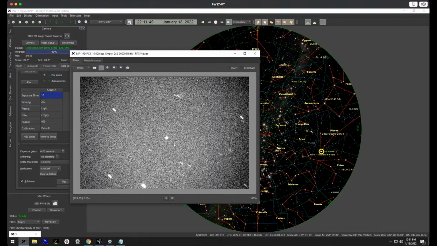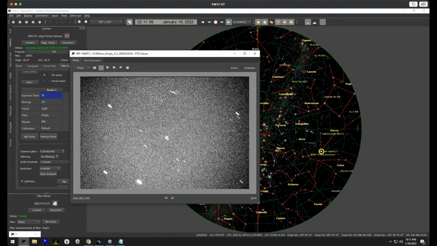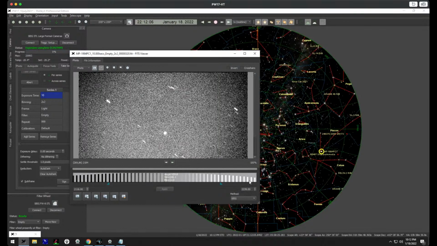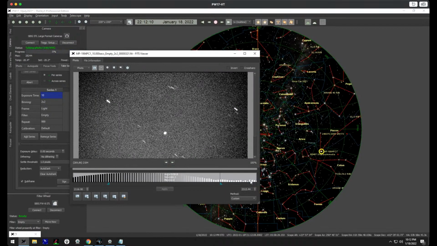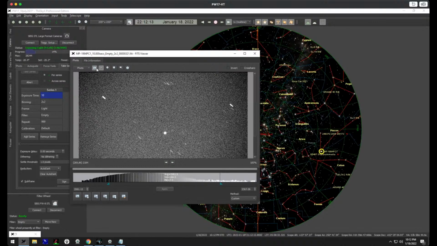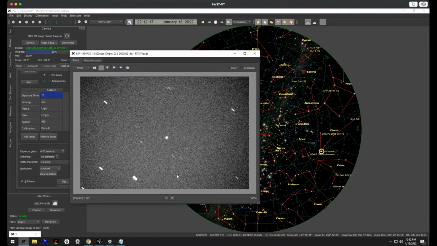And as I said, the Potentially Hazardous Asteroid 1994 PC1 is the sharp dot of light here, because the telescope is tracking at its apparent rate. Now I want to adjust contrast and brightness. So the telescope was not only asked to point at the asteroid, but it was also asked to track it while it is moving across the stars. So the stars are leaving those little trails on the background.